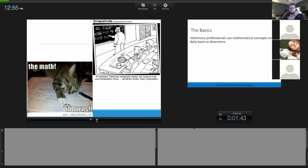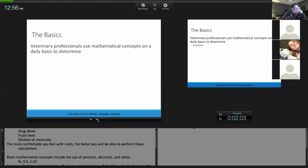So I'll definitely try and stress the very basic things that you should be able to do. And hopefully some of this you remember that you did maybe with Mr. Williams, but I will tell you, everybody has strengths and weaknesses. I am no math whiz. I can do the math that I need to do for my job.